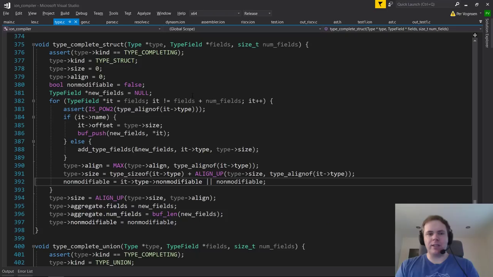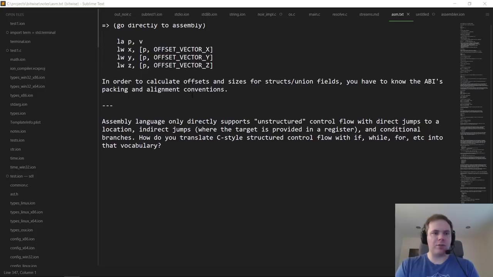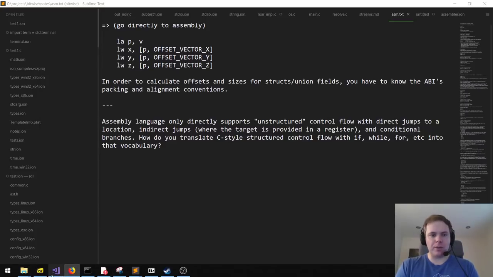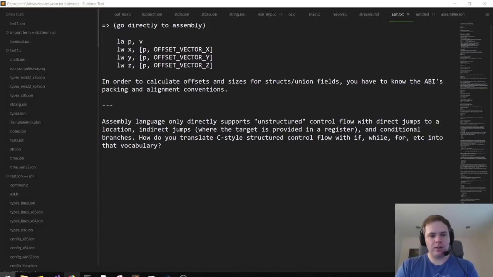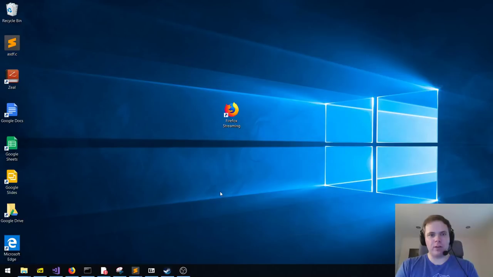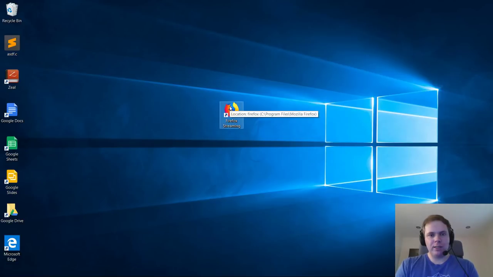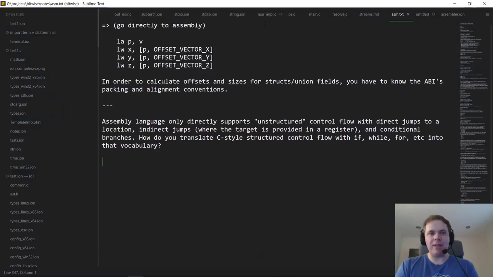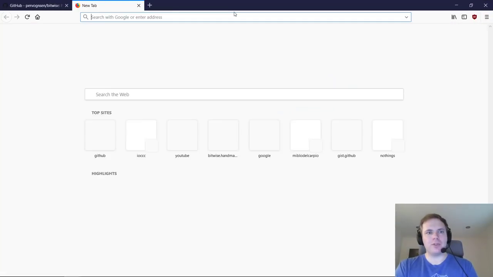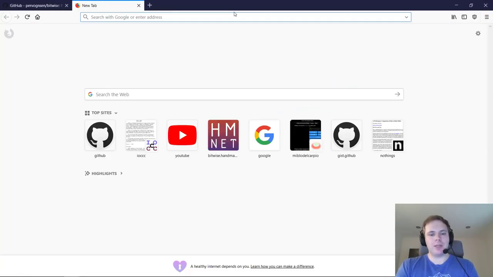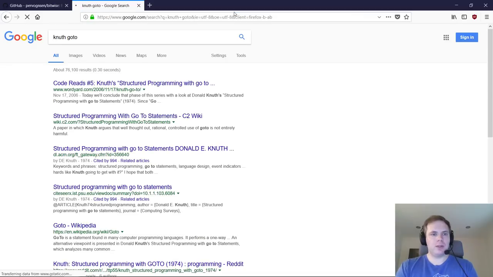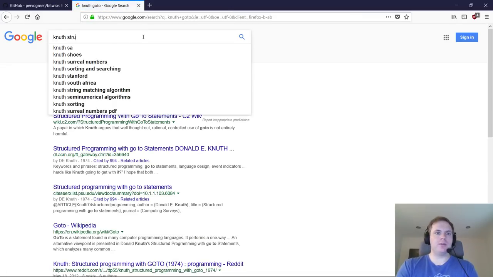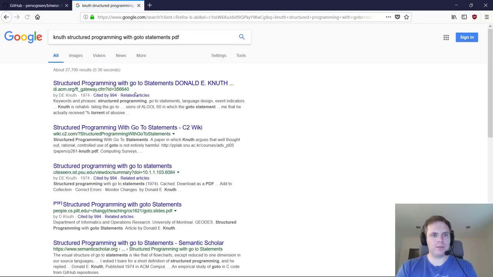One of the interesting things, let me actually advertise this. I think this is a really good small paper to read, and to reread with the benefit of modern hindsight. Everyone knows about, even if they haven't read it, they've heard about Dijkstra's Go To Statement Considered Harmful. But there's a really good paper, not really a rebuttal, but sort of a commentary by Knuth on goto, Structured Programming with go to Statements.